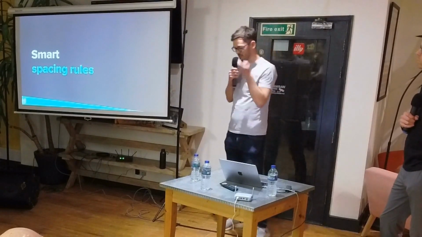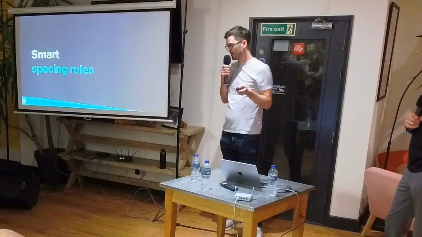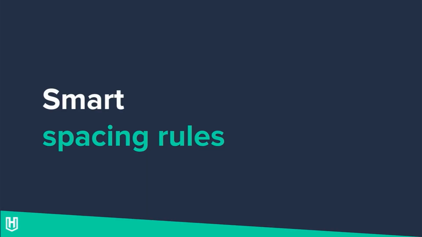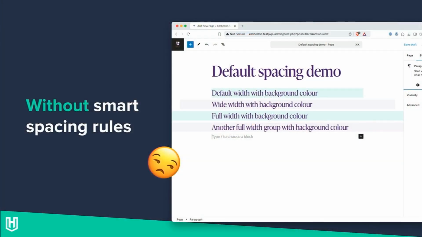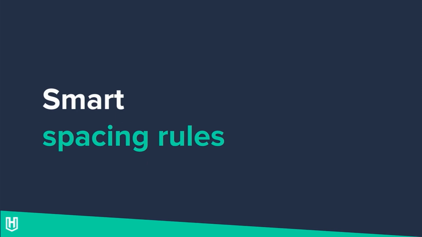Speaking of spacing rules, back in the very early days of the block editor, before we had the dimensions panel, before we had controls for padding and margins and things like that, themes had to take care of all of that out of the box. That was actually a world that I quite enjoyed, because I could make sure all that stuff looked the way I wanted it to look. And then the dimensions panel comes in and I'm kind of thrown.